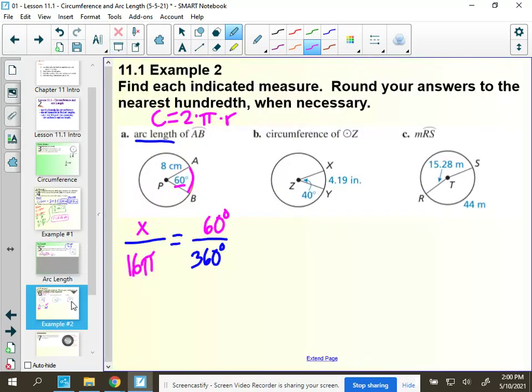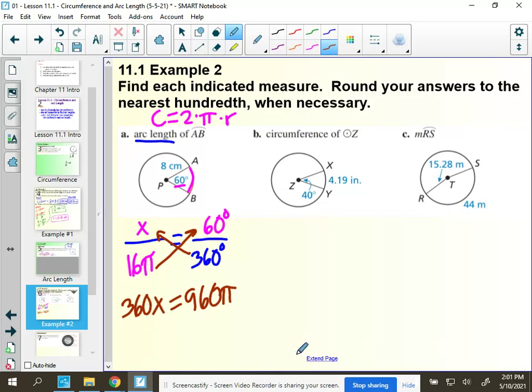All right, so it's a little more systematic. Like I said, there are definitely intuitive ways to go about it. We were talking about the 1/6 and stuff like that. You can do that as long as I can follow what you're doing. But I like this here because we've done so much with proportions this second semester. If I cross multiply here, 360 times x, I don't need a calculator. And then 60 times 16 is 960. I'm just going to leave the pi in there. That's one of the advantages, it's nice to stay exact for right now.